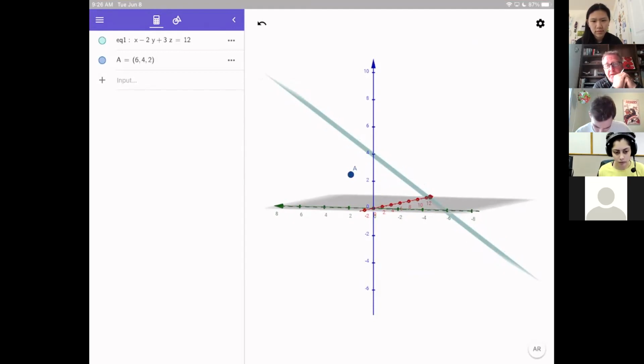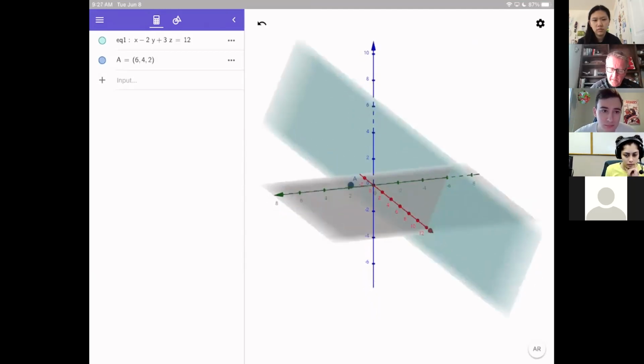I haven't played with this, but I'm sure there's a command in here where I could also graph the point where it hit. Remember, we found, at a certain value t, the coordinates of the point where it actually hit the graph. And I bet I could go in there and say, what's the distance between those? And it might tell me that. So I could even check it in more detail.